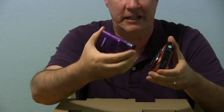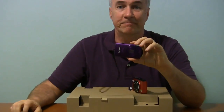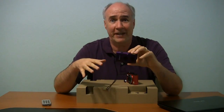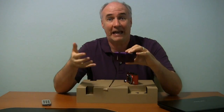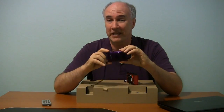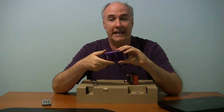This ELPH camera, I just love this. This is the 310 HS, but it's only got the 8x zoom. And when the 320 came out, they reduced it to a 5x zoom. I thought, are they going crazy? You know, what's the one thing people buy these cameras for that they can't get on their cell phone cameras? And it's an actual optical zoom. What are they doing cutting it back? Anyway, they boosted it up to a 10, and I was really considering getting the 330, where they boosted it up to a 10x zoom.